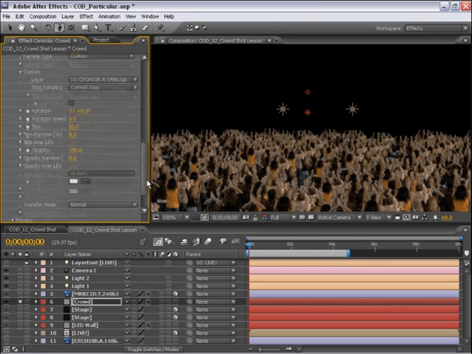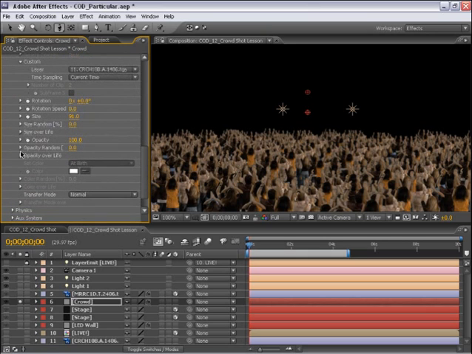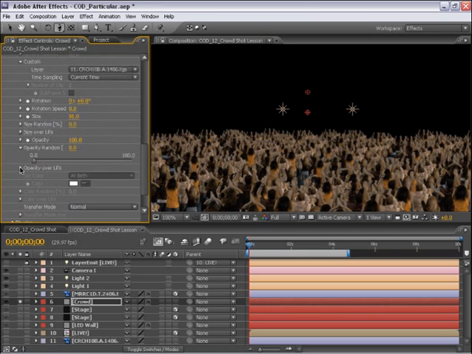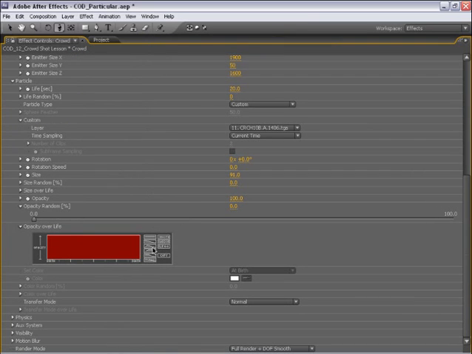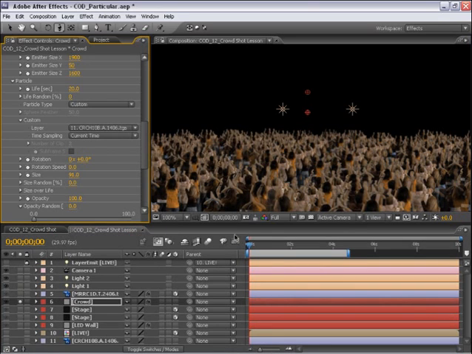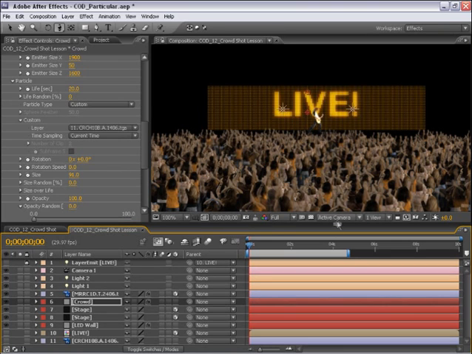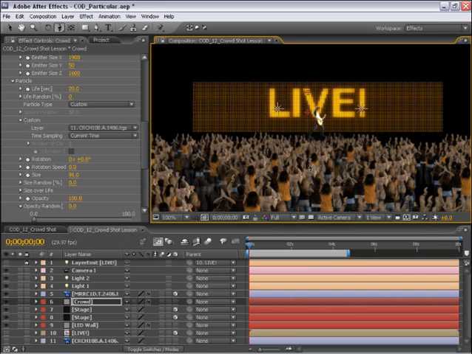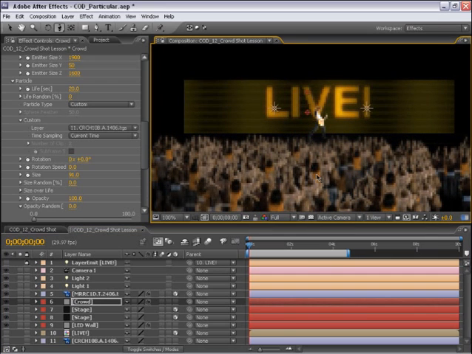Now, just in case any of these particles decide to turn on or off, what I'm going to do is set the opacity over life to fade up and down. And actually, I'm just going to make a very quick fade up and fade down. Smooth that out a little bit. Now if I turn everything else back on, you can see our crowd shot with the stage and the billboard up front. Got this naturally feeling crowd. It interacts with the camera and the depth of field with the camera and all that.